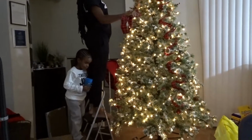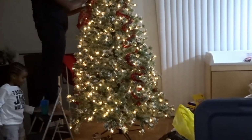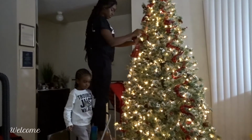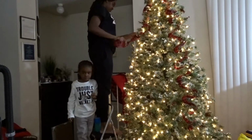You will finally get to see this tree all decorated and start seeing some progress in our living room. My daughter is putting the ribbons on the tree because I cannot get these ribbons on a tree, and my grandson is there helping her. My babies are in the background, but they're very tired.